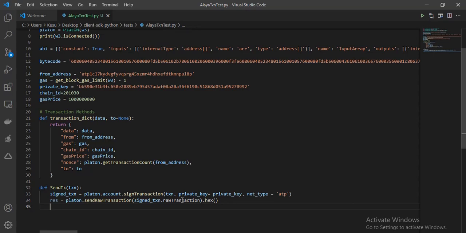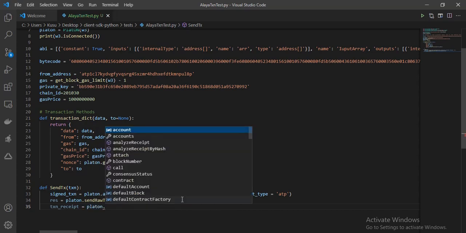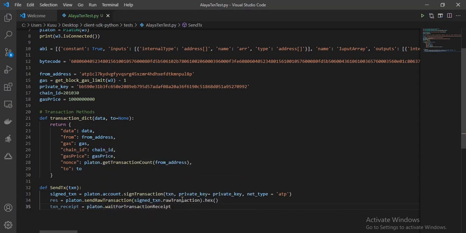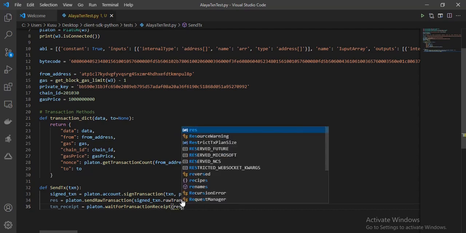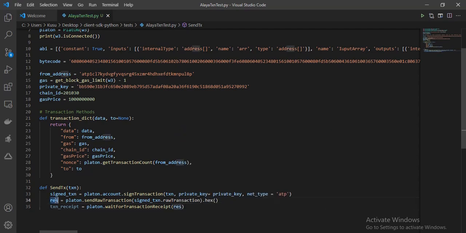So having done this, the next thing is our transaction receipt. So TXN, then we will pass in the receipt. This is going to make use of the pattern that gets the transaction receipt. So all these things are built-in functions, and one depends on the other, making use of the REST that we just declared here.